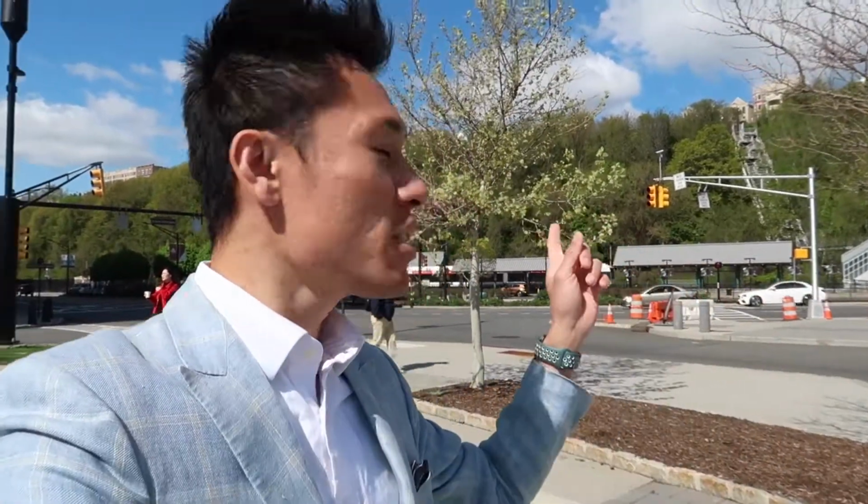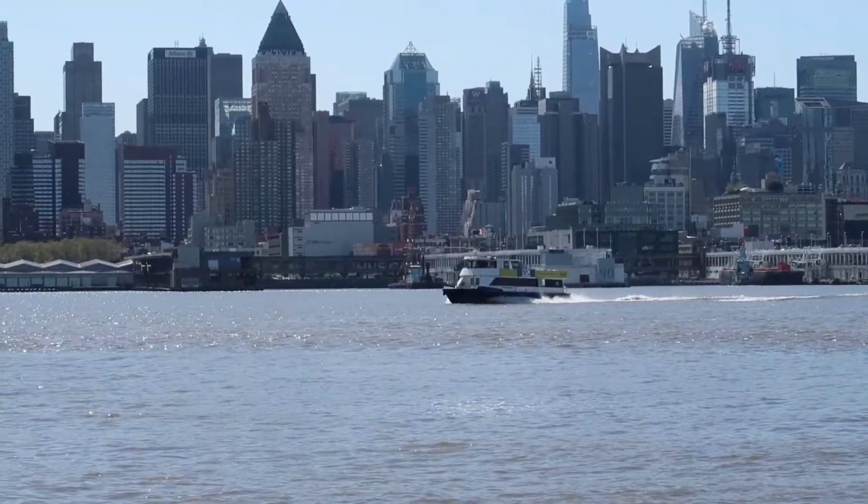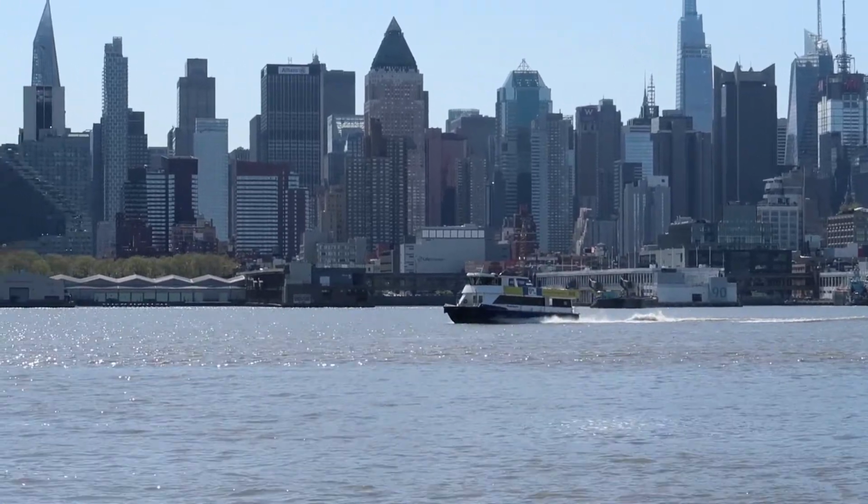And then behind me, you can see the light rail train station. You can take the light rail to Hoboken and change to the PATH there. Also, you can take a ferry. The ferry station is just behind me. You can go to Midtown in just 5 minutes, and from there, there's a free shuttle to take you to different spots in Midtown and downtown, which is very convenient. The only thing about the ferry to me is that the fare is just a little bit more expensive.